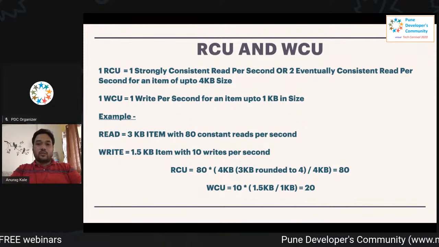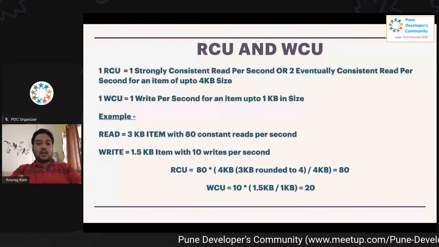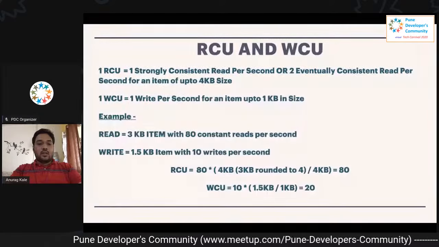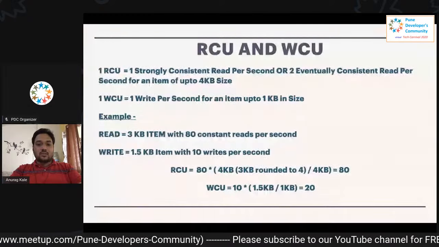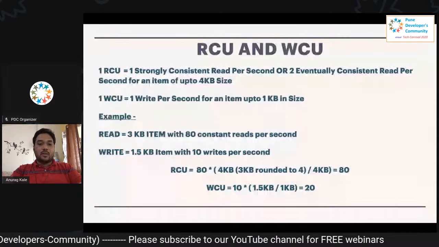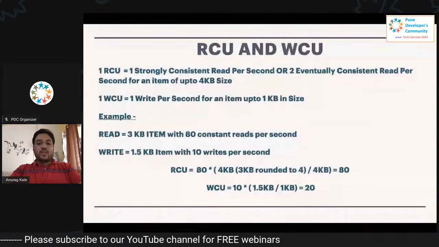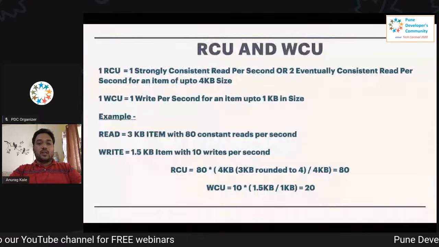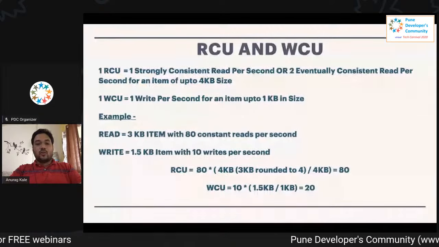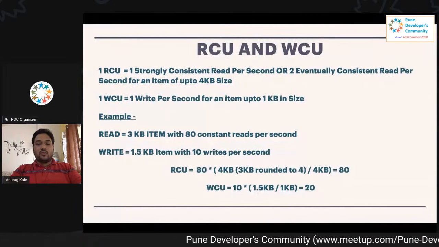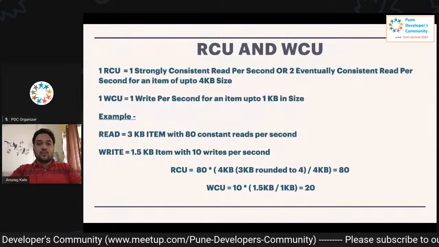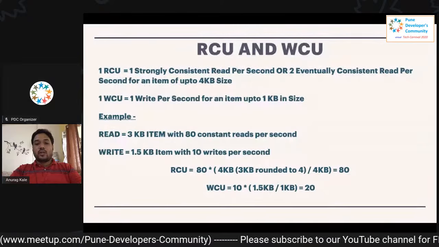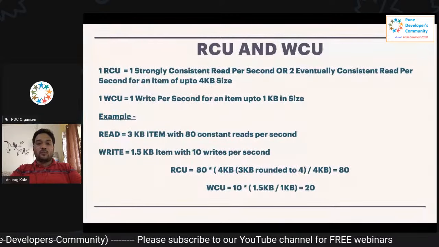So when you want to provision your DynamoDB, you should say that you need an RCU of 80. Now, similarly for writes, the unit is 1 KB in size. So you are dividing your 1.5 KB requirement by 1 KB, rounding up, and multiplying by 10. So you are getting 20 write capacity units. When you are in the AWS console trying to provision the database, and you have chosen provisioned mode, you should enter RCU as 80 and WCU as 20.